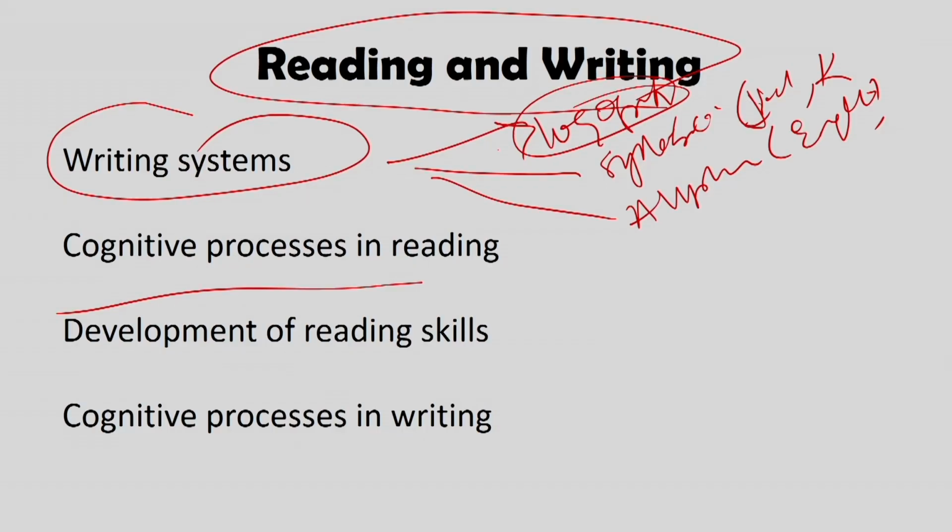Next, we looked at the cognitive processes in reading. So, what are the various cognitive processes in reading? We looked at how eye movements explain reading, in terms of saccades and fixations, and how skilled readers read. We looked at visual acuity, which we defined as being limited to a small region of the retina behind the pupil known as the fovea. The area around the fovea, known as the parafovea, also provides a blurred image. We also looked at the range of letters that can be taken in during one fixation of the eye, known as the perceptual span. So, we defined what perceptual span is.